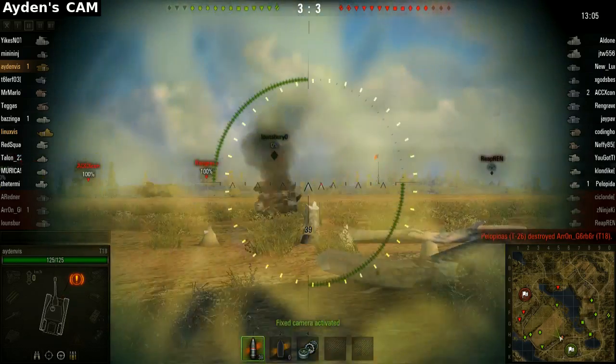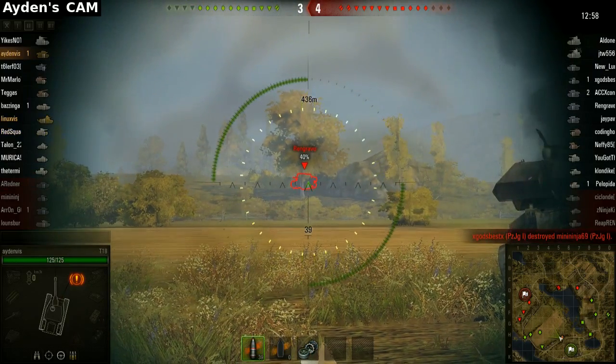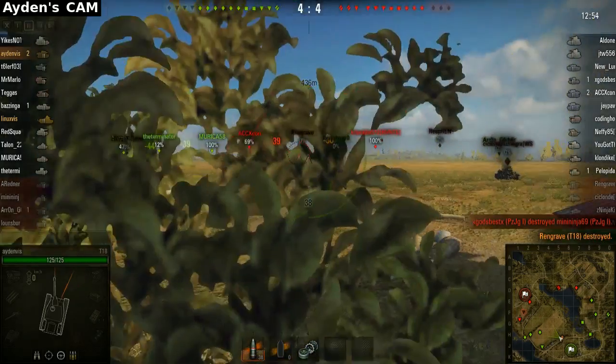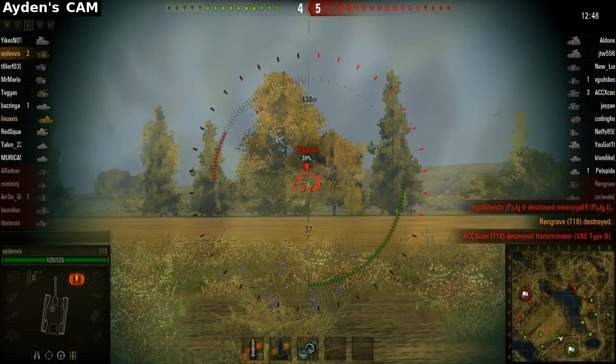So there's a few more, there's 4. If you look on the minimap, 4 guys lit up. Ayden sees his nice target. This is Rengrave, a T-18 like me, very distinct, and 1 shot, woo! Man down. So that's Ayden's second kill. Yep. He was on 40%, and this guy's also on 40%.